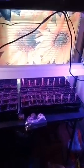We've got limited spacing, and so I've really tried to, over the last 5 years, hone in and figure out what would grow the best here for us. I've got lettuces and stuff like that, so I've labeled everything, and the last video I showed you guys, I think, everything that we were growing. If I didn't, I'm going to go over that real quick.